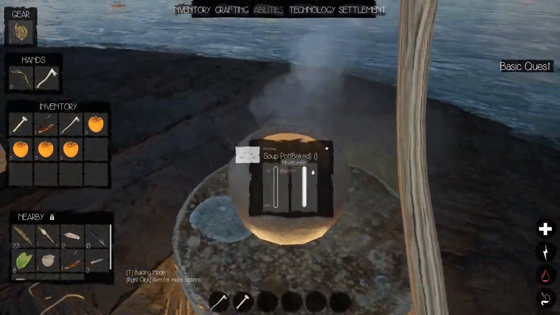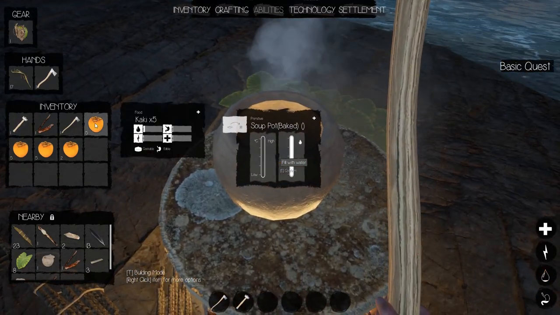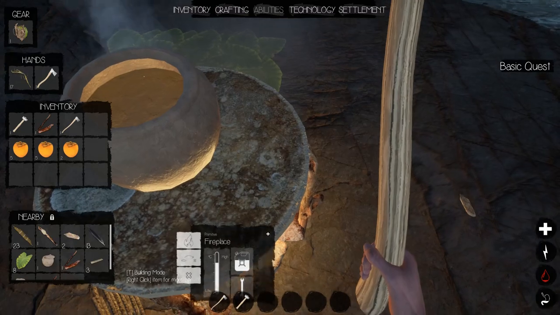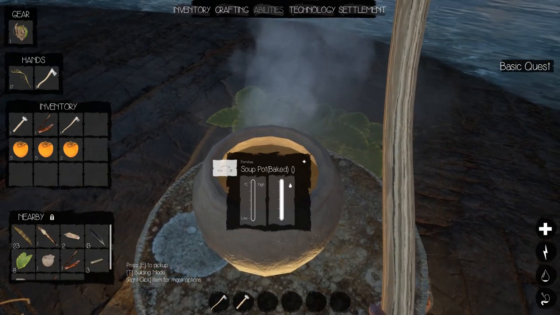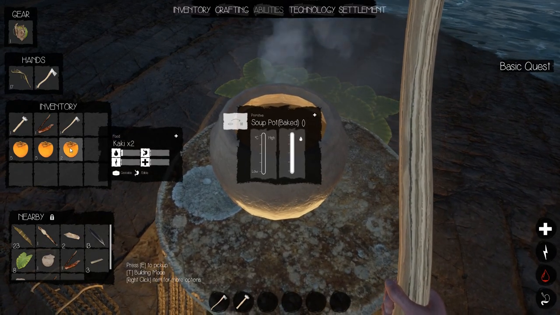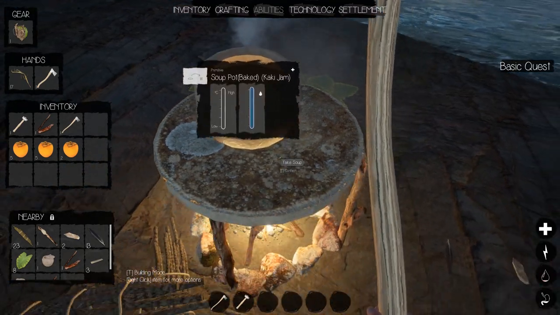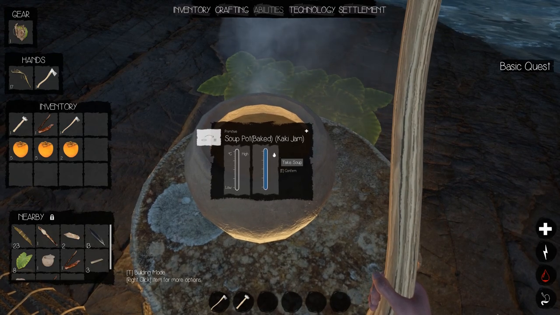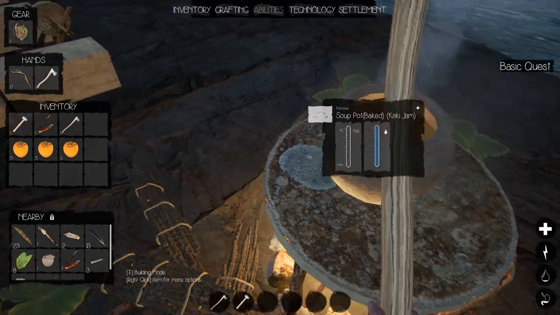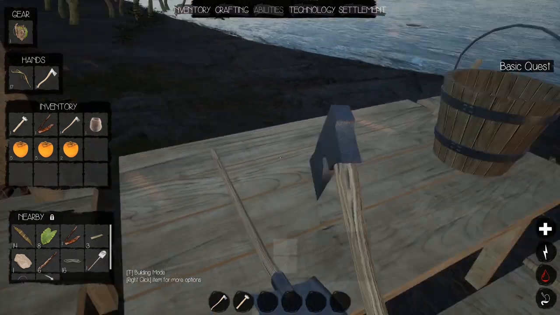Okay, so we've got this water boiled now, soup pot. Let's add some of these khaki fruit. So we'll add a whole stack. See what that did. Doesn't seem to have done anything. Let's add some more. Oh no, there it goes, khaki jam. Khaki jam. There we go. Okay, so we can just take soup out of that now with this. So here, we'll go like this.